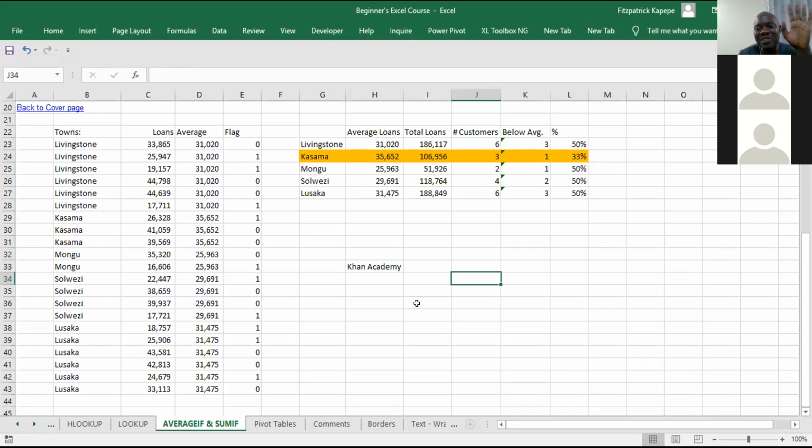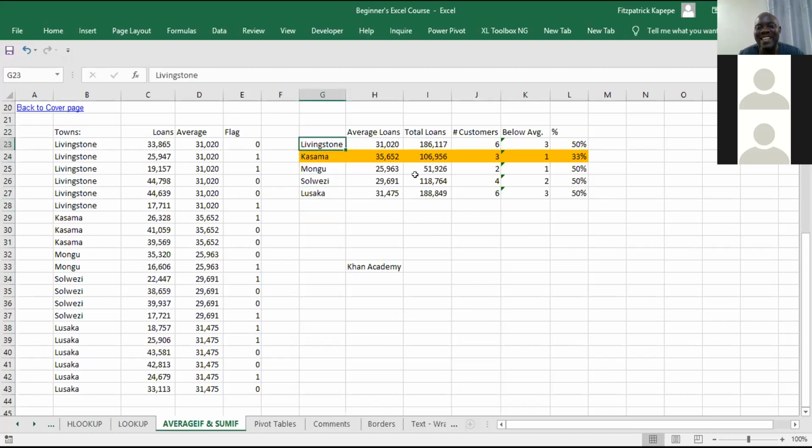So if it is zero in the bank, you have done all this analysis for the customers. If you find that Kasama here, you had only one person, even Kasama is actually okay. It is this that maybe you can start questioning, but it's still fine.